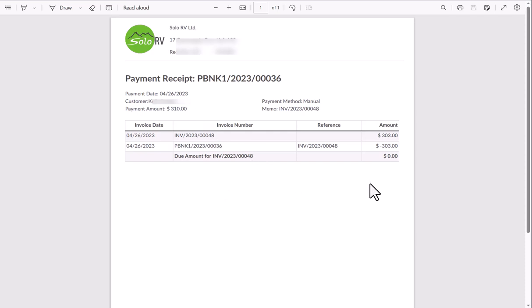It would be nice if Odoo explicitly stated that there is $7 remaining on account and that it will be applied on the next invoice, which, by the way, it will. I'm not going to demonstrate that in this recording because this is a live account, a real account that we're looking at. But rest assured that the next time this customer has an invoice and you're about to pay it, Odoo is going to drop a pop-up in front of you that says this customer has credit on account and let you know that it's going to be applied against the payment. So it'll reduce the customer's payment on the next invoice by $7.